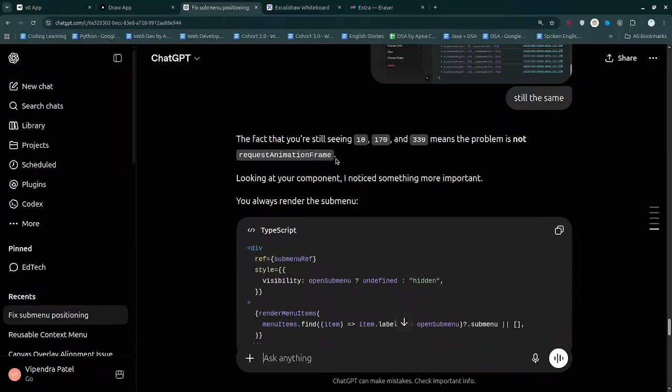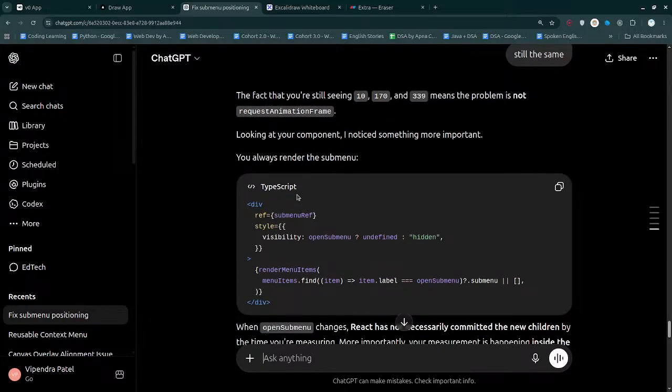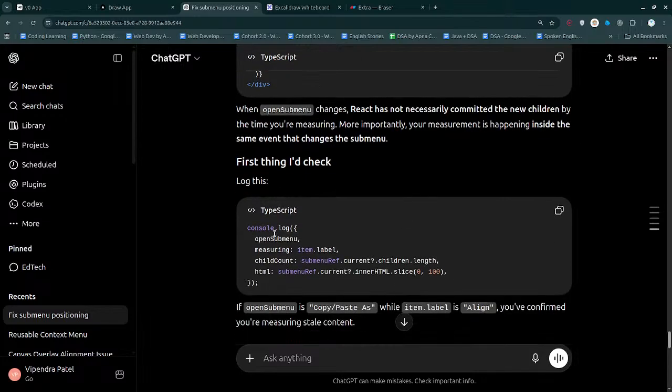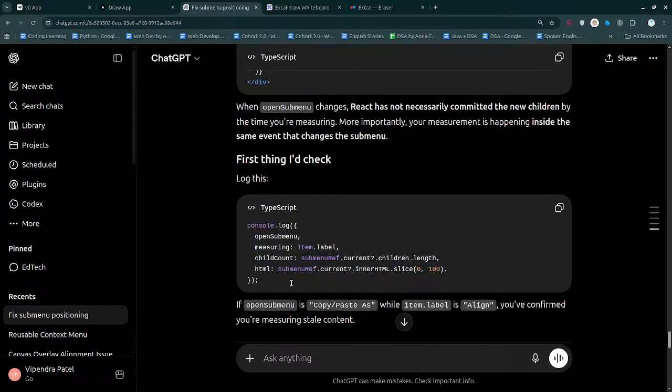The fact is that you are still saying this means the problem is not the request, and looking at your comment, I notice something more important. You always render sub menu. That is right. When open menu changes, React has not necessarily committed the new children by the time you are measuring. So more importantly, your measurement is happening inside the same event. So first thing I'd change is the open sub menu.